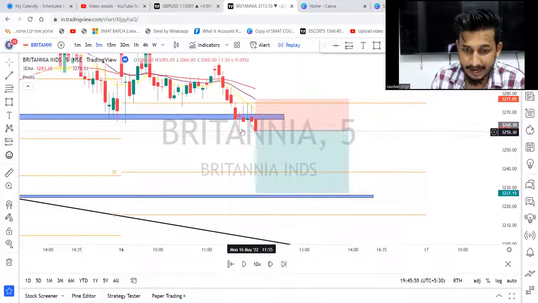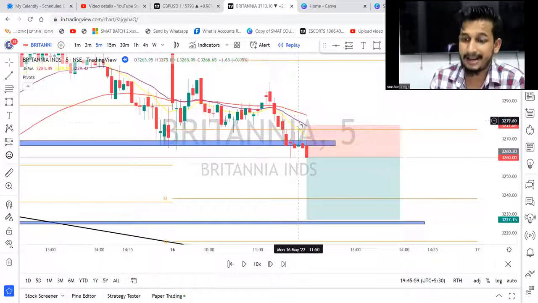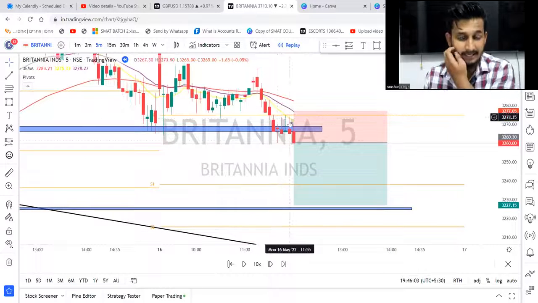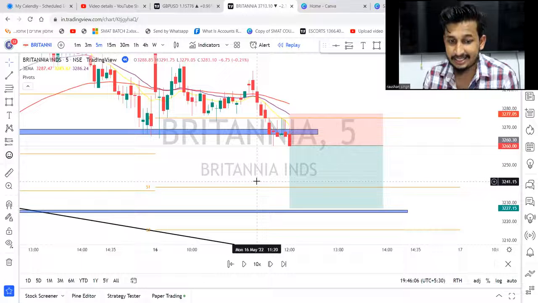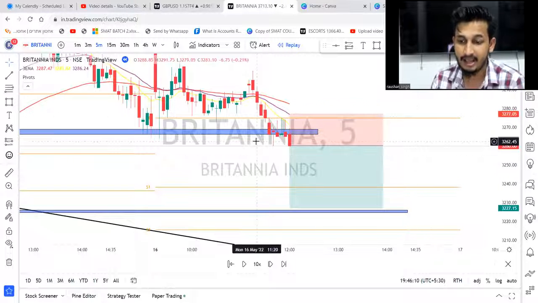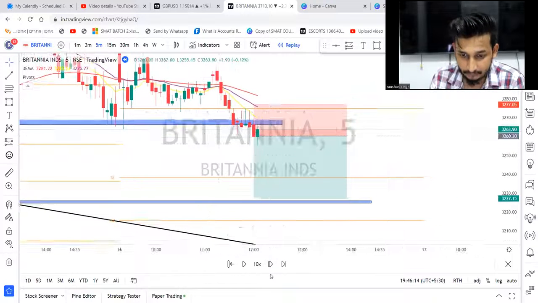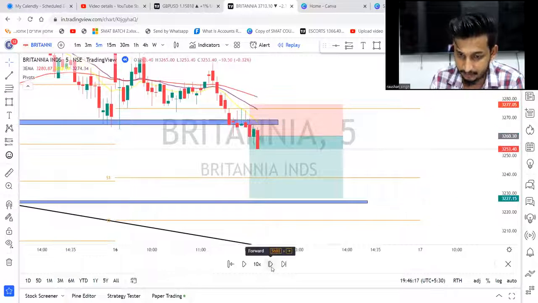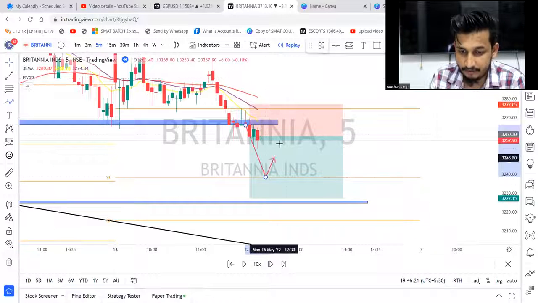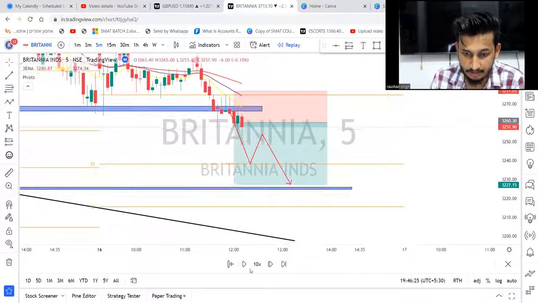Here is my entry. Why? The breakout has been done. The small range was there. Here my price action is saying EMA is also in my favor. Plus this one is also great. So chances are pretty high that I'm going to achieve my target, but we'll understand how the movements are going to come. Next candle we'll see. That's fine. So over here, what I can expect is that maybe in the next 3-4 candles, it will hit this and then it can come up like this. So let's see what is happening.